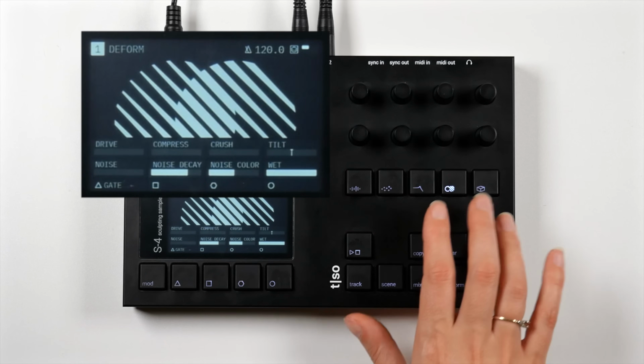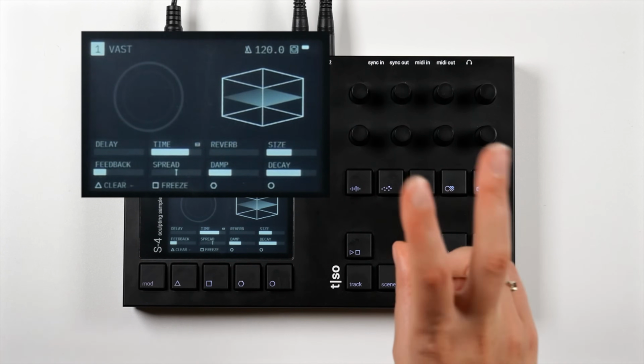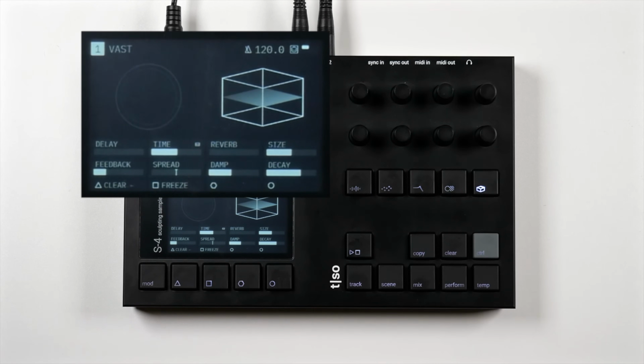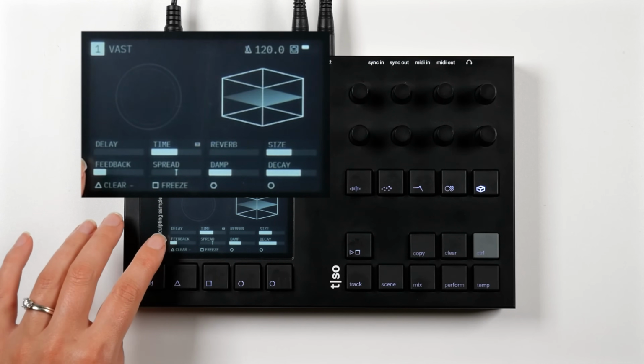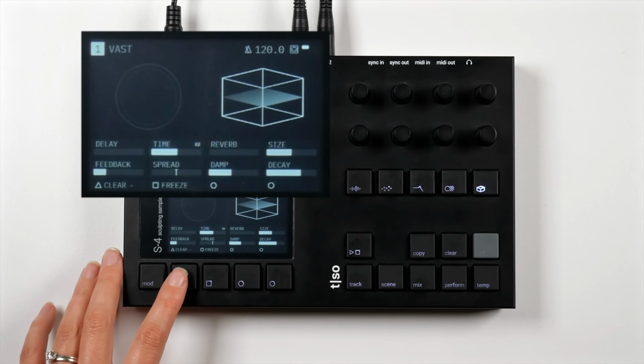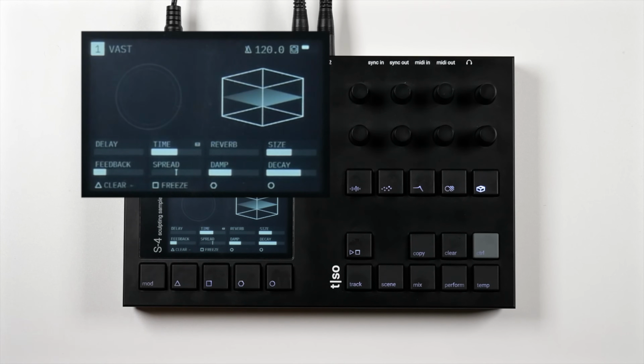And finally, sound passes into the last device here in the signal chain, which is the space device. This has a delay and a reverb. You have controls for the amount of delay and the delay time, which again can be synced to the global BPM or set to free, the feedback amount, as well as the amount of reverb, the room size for the reverb, decay time, and the damping amount, which is a low pass filter applied to both delay and reverb feedback.